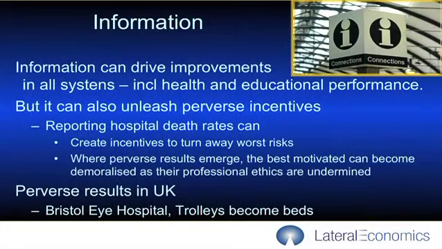So Andrew's talked about ways in which information can drive improvements in all sorts of incredibly important systems. It's also important to keep in mind that it can unleash perverse incentives, which is why various teachers are upset about merit pay. And as Andrew said, that's a good reason to try and get more information on it, and what better than randomised trials. Reporting hospital death rates can, of course, simply create incentives to turn away the worst risks.